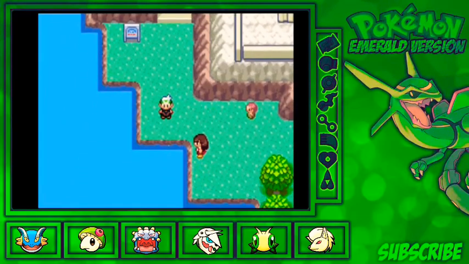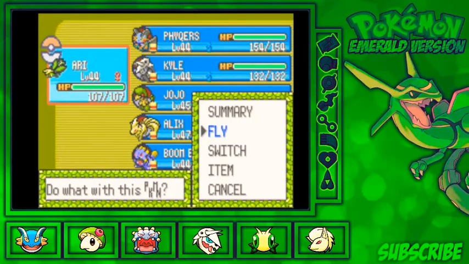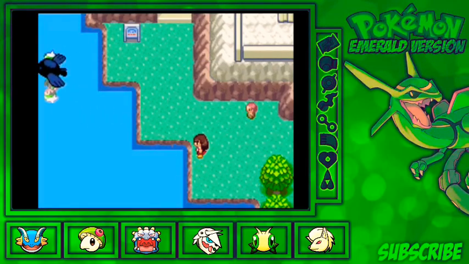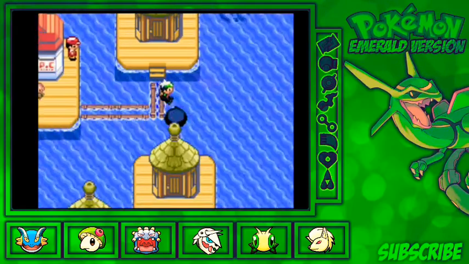Alright, so what we're gonna do is we're not gonna do Juan's gym yet. We're gonna go and catch Rayquaza now. What I'm about to show you guys, if you're using the My Boy emulator, I do recommend using the method that I'm going to use here.